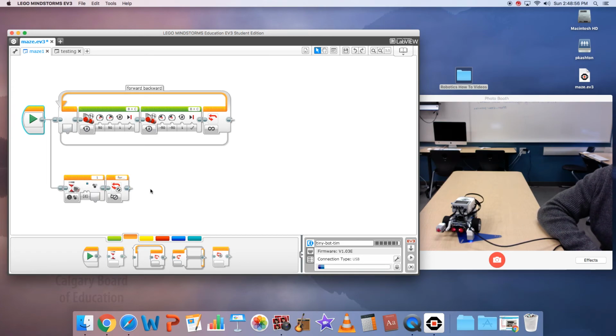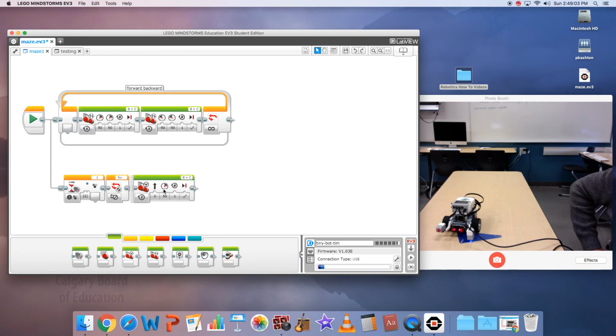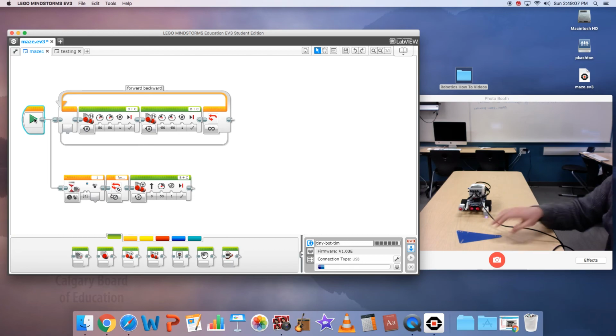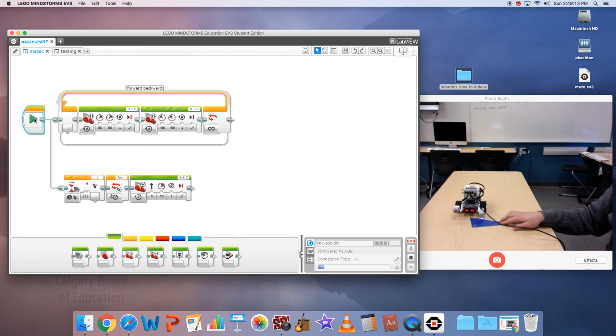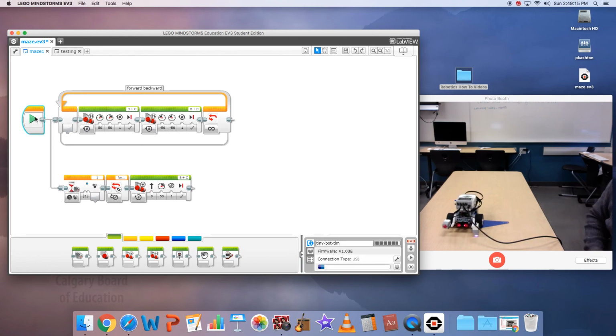And then of course after that loop was done, I would start to connect my next function to here. So if I put that after that, then I'll have the loop going forever. Then when it hits blue, it'll go forward 1 and then stop. And there I continue my programming from there. And that's how you can use the loop block and the interrupt block together to do some pretty cool stuff.